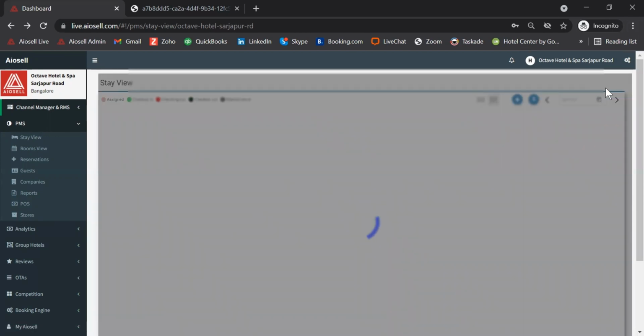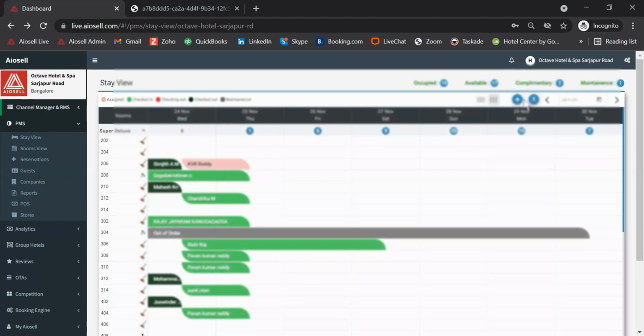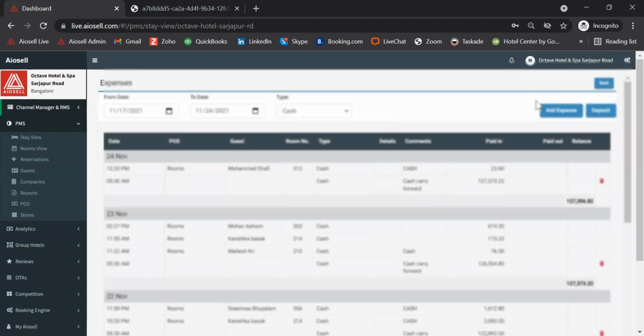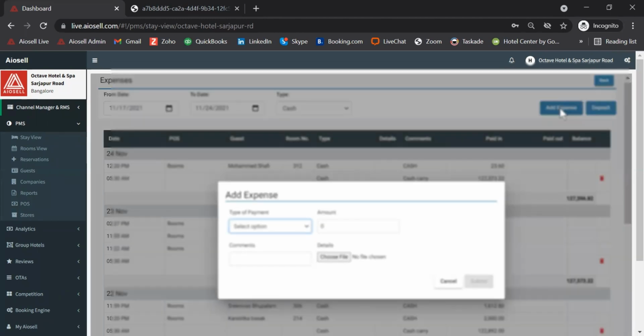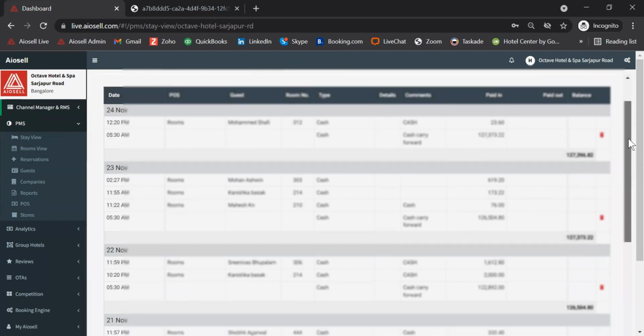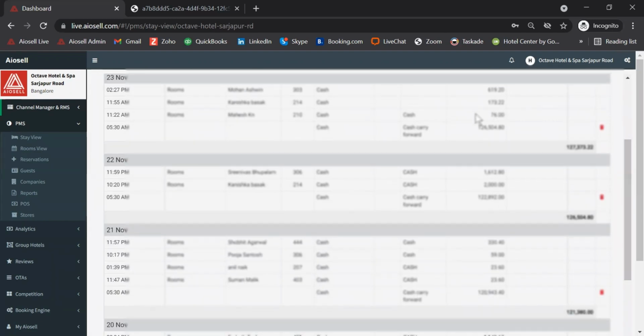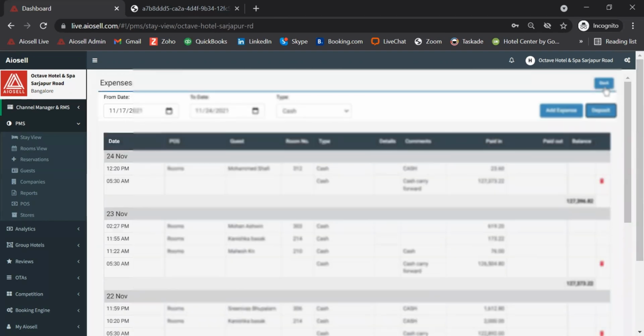The next step is to maintain a cash register. So that can be done from here. We just click on the dollar sign. So all the cash payments that are taken for a checkout will automatically appear in the screen. Any expenses in terms of petty cash, etc., can be added from here in the add expenses option. Any deposit made in cash can be added from here. And all the cash transactions will show up in this cash register. And finally, whatever is the balance at the end of the day gets carried forward for the next day. So this is like a cash register for the front desk team.